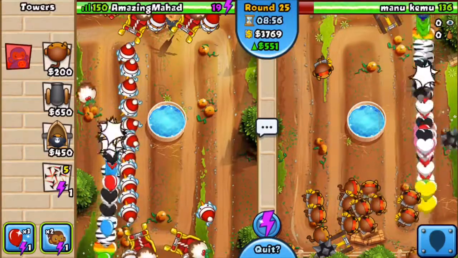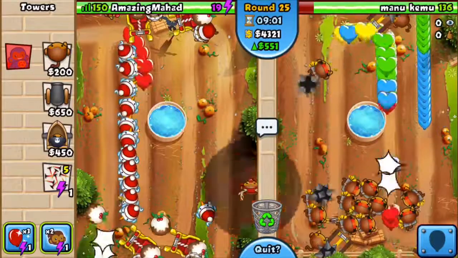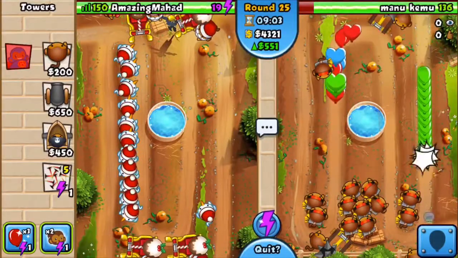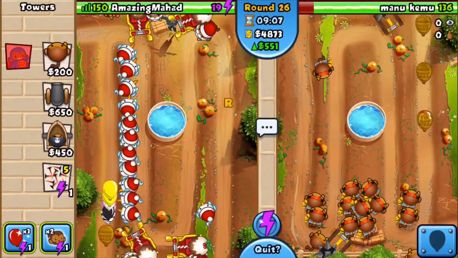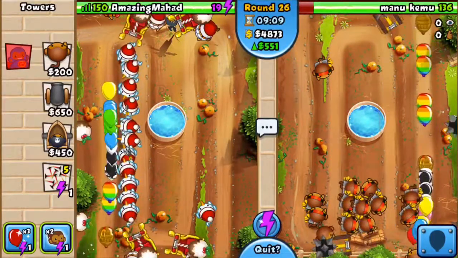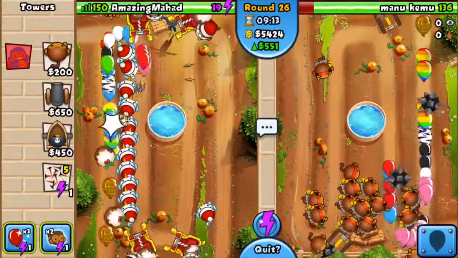So yeah, if you guys see my side, you'll see in the middle there's this big clump of Dart Monkeys. Oh, yeah. That's basically me setting up for a Super Monkey Fan Club. Oh wow, so that's really smart. I have a question for you. Does the Super Monkey Fan Club, as I haven't used it that much, I don't really know about this, have a certain range that it turns them into?